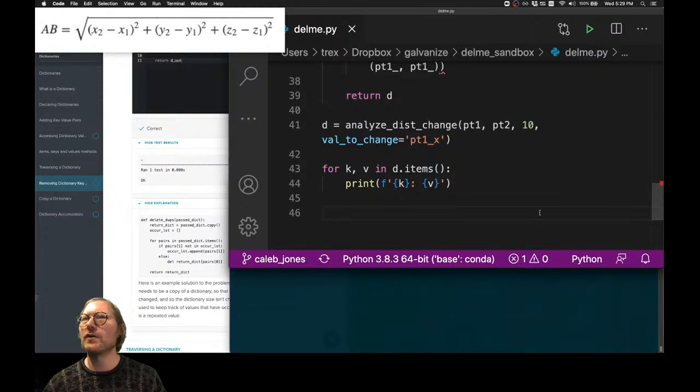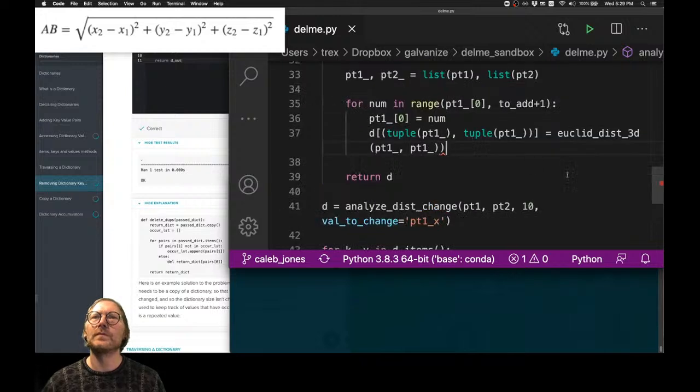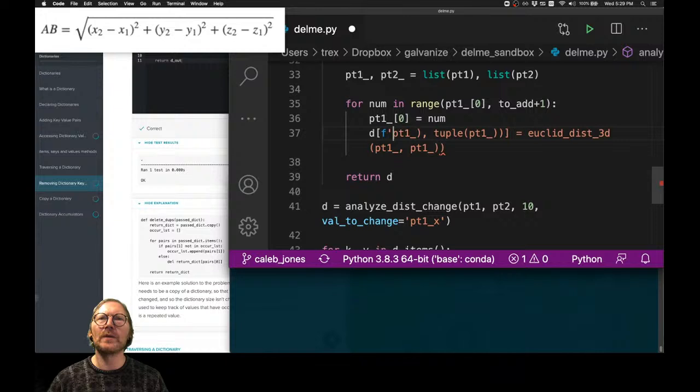It looks like there's an error somewhere. Okay, Euclidean distance. What's my error here? It's probably not going to be helpful. Is it just a parens error? Why don't I do this? Instead of casting this to a tuple, let me make this an f string.